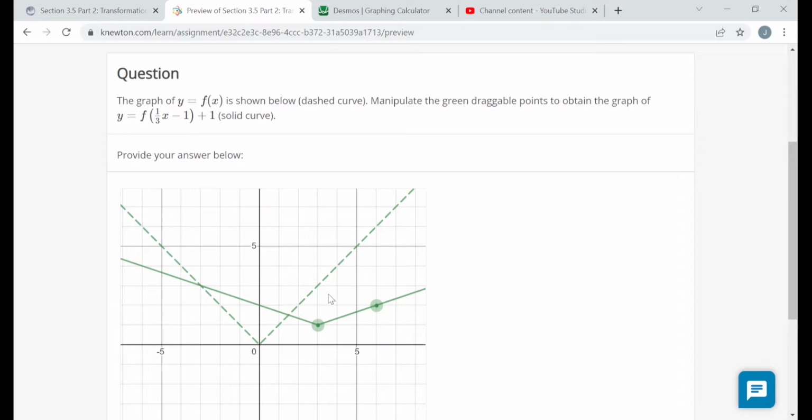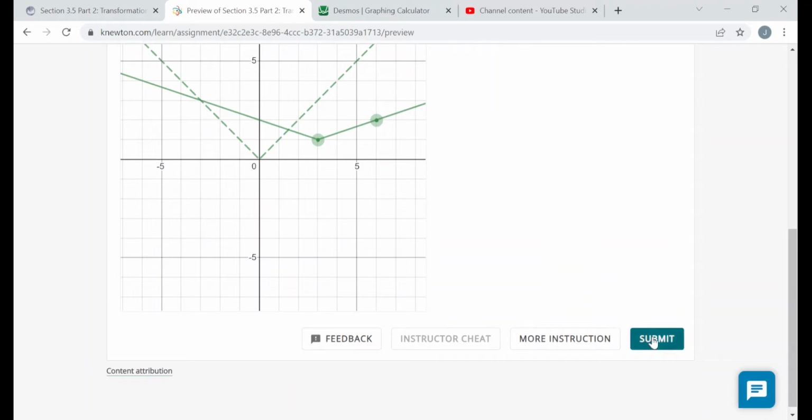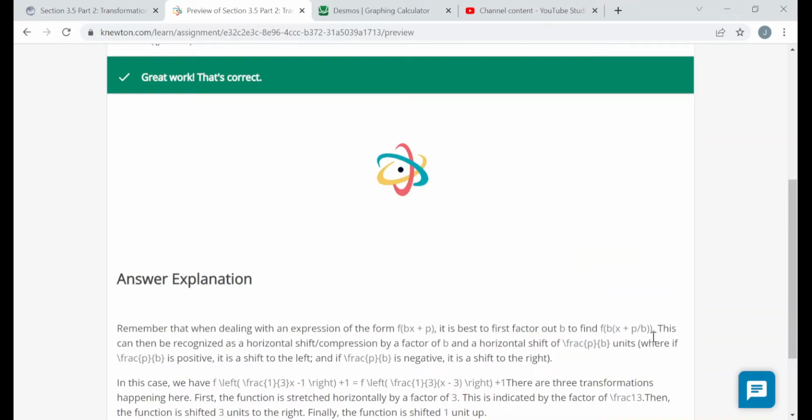All right, so all the points on the graph I just had got triple the distance from the y-axis. Right? x got replaced by 1/3 x, after I replaced x with x minus 1. I would replace x with x minus 1 first, move it to the right 1, and then replace the x's with 1/3 x. Right? Do addition before multiplication with the inside stuff. That's just my recommended order. Wonderful.